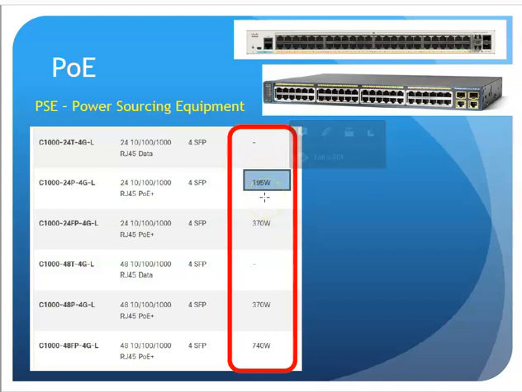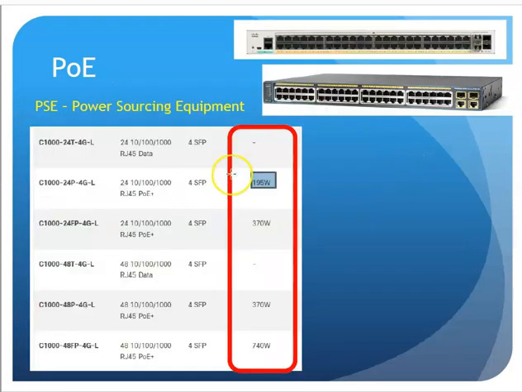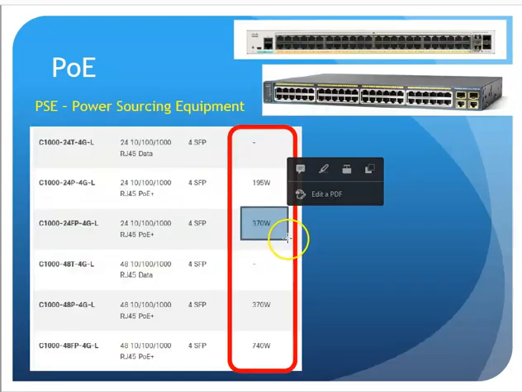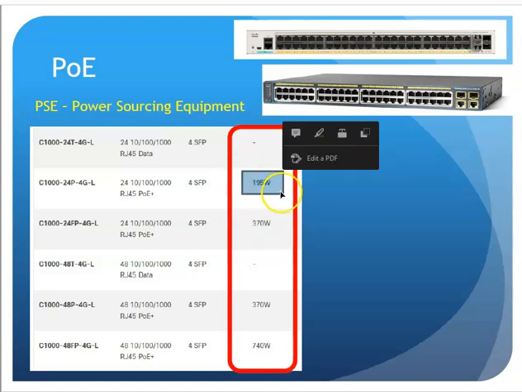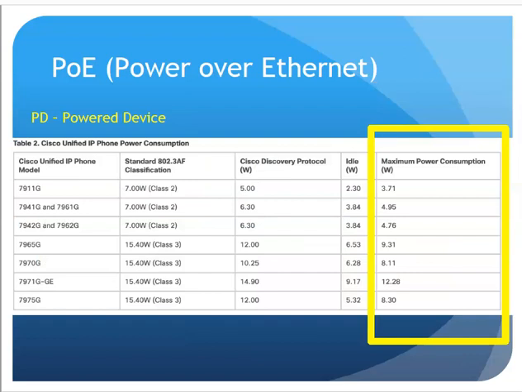That might be okay. But I do need to think big picture of what else is getting plugged in, because once I get over that number, the switch typically goes, I'm out. I can't provide you anymore. It's not going to do it. So I do need to think about what's going in, what it's using, and plan ahead for that. That's why some people will typically buy a bigger one and just have it. But in smaller businesses, I might go with just the basics because I don't need much. Okay, so there are options out there. That's why you look at your model number specifications on your switches to know what it's capable of.